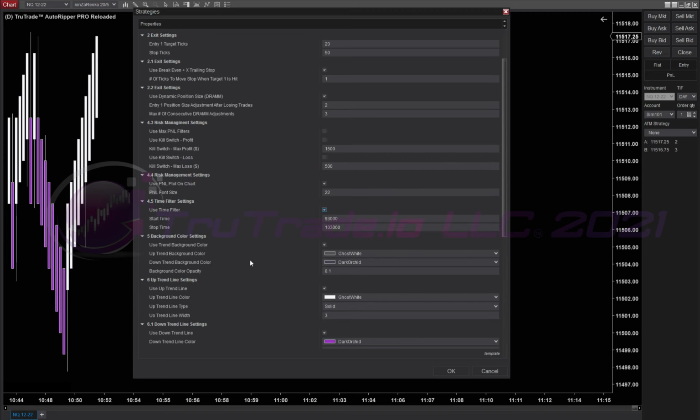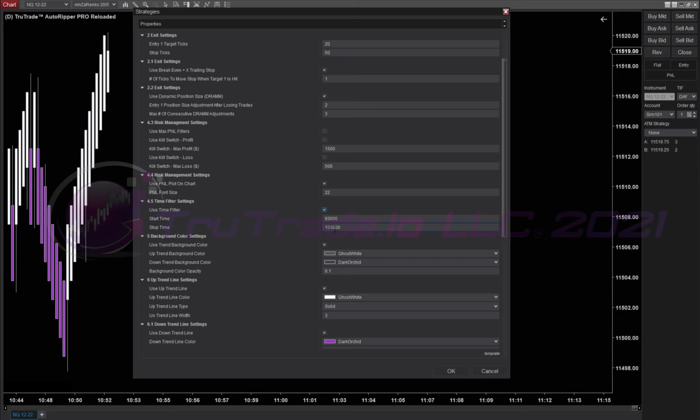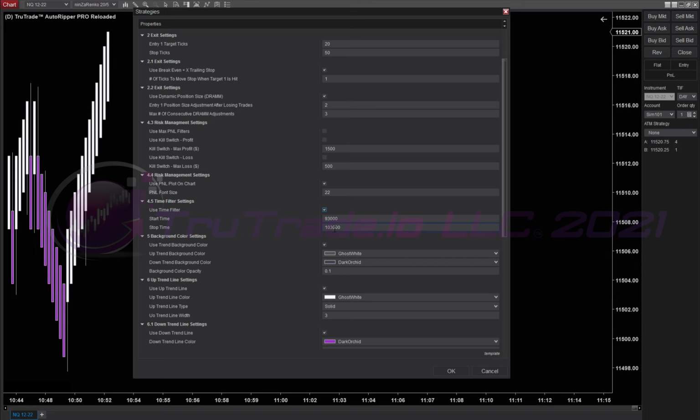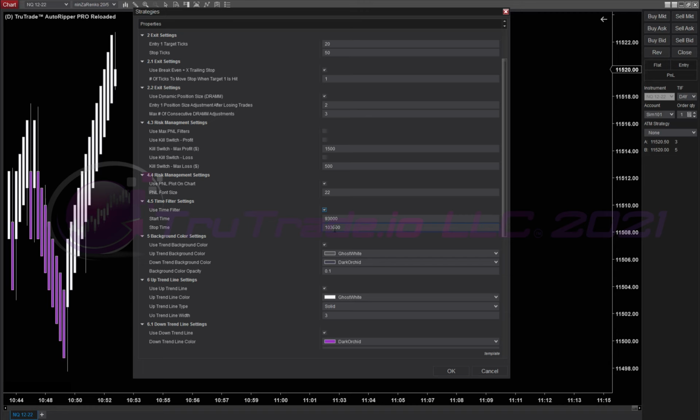Again, these are common with all of our bots. This basically allows you to run the bot passively without being in front of the computer. So all of the TruTrade products are designed to be run passively, although we do have some users that like to sit in front of the chart and essentially discretionarily time the bot. That is okay too. It's whatever you want to do here. You can run the bot totally hands-free. You could be at work, you could be running your business, whatever you're doing, and let the bot just do its thing.